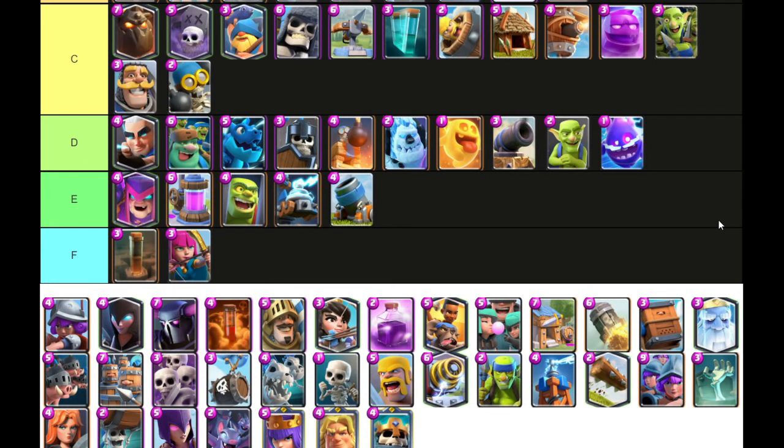They nerfed her back in December, and she was already one of the weakest. She was still the weakest legendary then, but just barely. And then they nerfed her health to where she now gets one-shot by a Zap and Arrows combo. Which, why? Why did they nerf Mother Witch? Mother Witch was already not good, and then they just made her horrible. She's not as bad as she was when she came out.